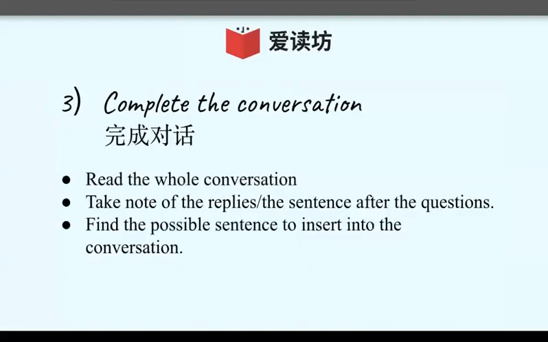The third part is to complete the conversation. Students need to read the whole conversation and they must take note of the replies after the questions because they might be linked or not linked. Try to get the clue in the sentences and find the possible sentences to insert into the conversation.